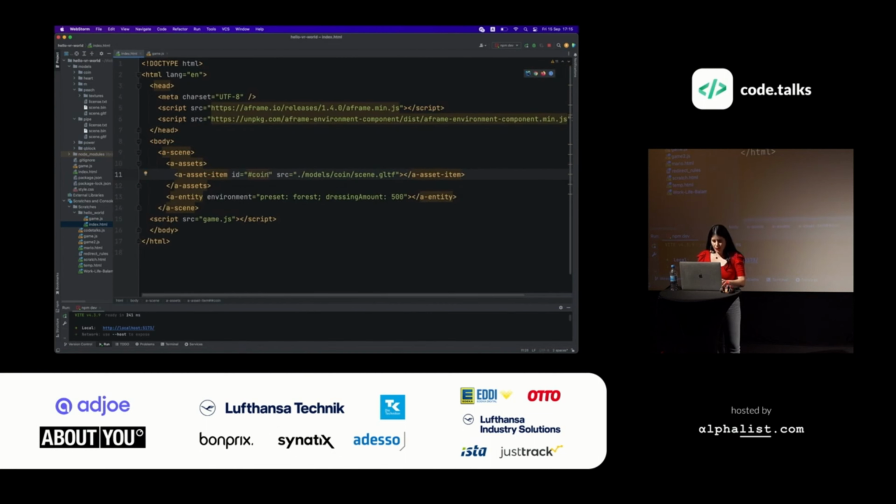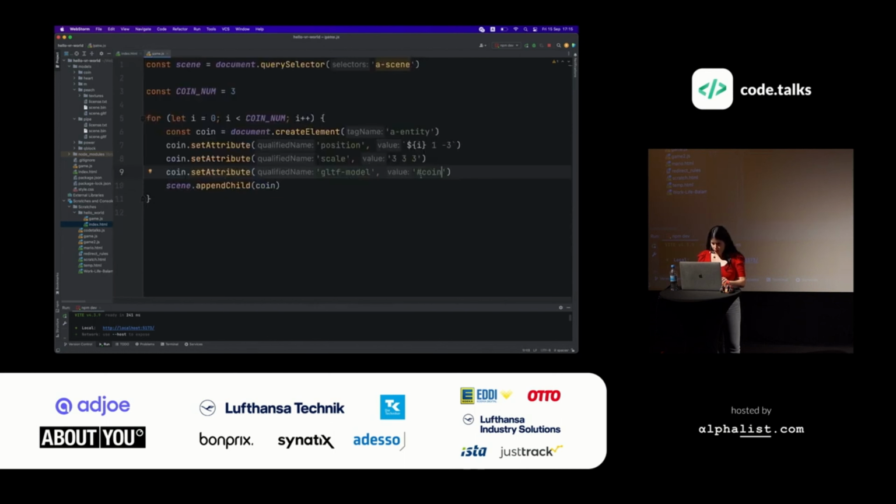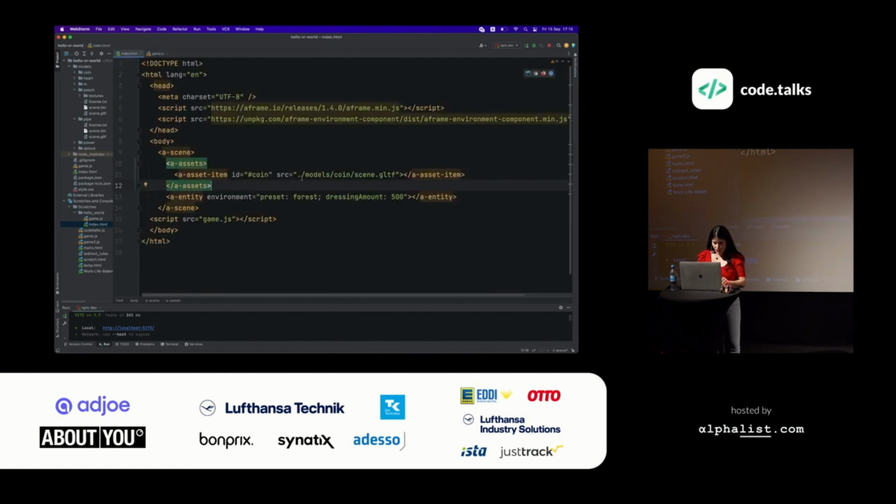Of course, live demo, everything that should work doesn't work. Is it supposed to have the hashtag in front of coin here? Yeah. Supposed to, yes. GLTF model. Wait a minute, this is the source. Well, trust me, it works. Just joking. This should have worked. Ah, you're right.